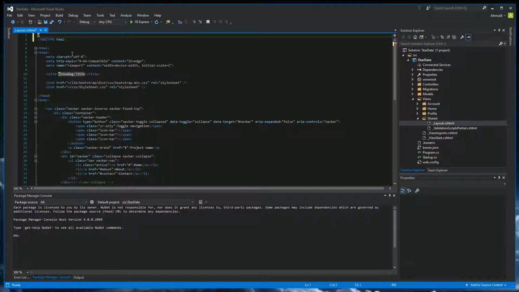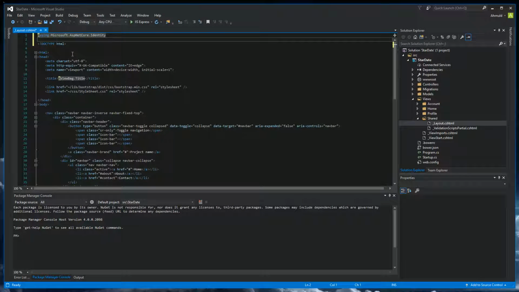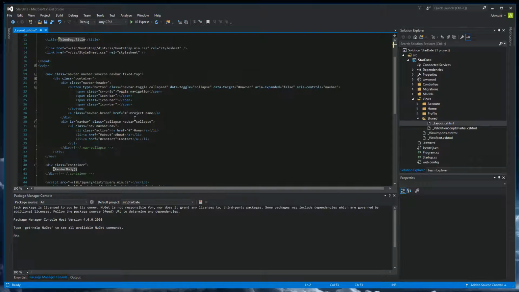And first import the namespace using ASP.NET Core identity. And then we can inject with @inject our sign-in manager, which also had a type application user. And let's just call it sign-in manager. And this is again simple dependency injection like we did previously in a controller class. It will just make our sign-in manager available and we can use it to check if a user is logged in. So let's do that in the menu.